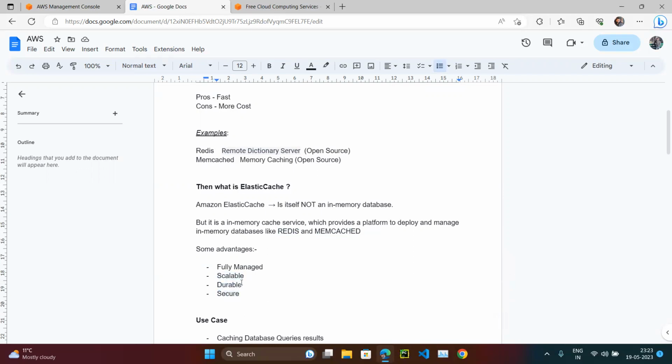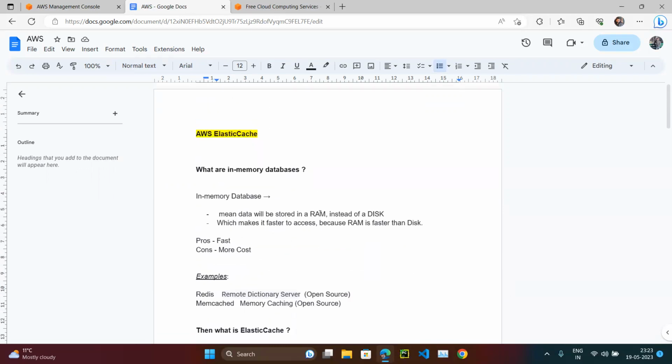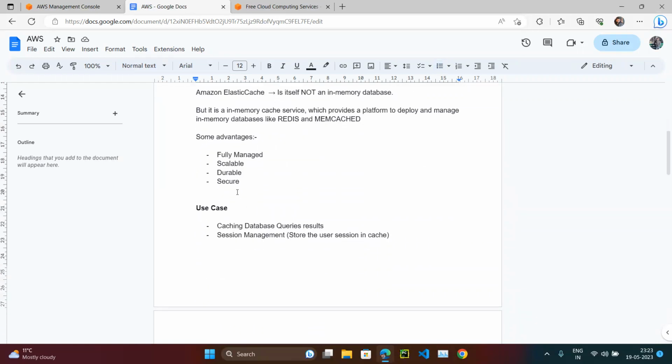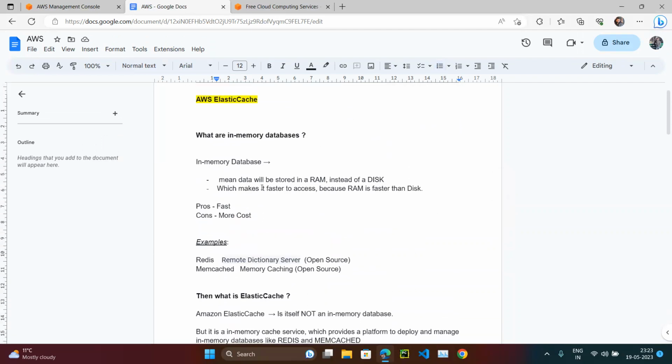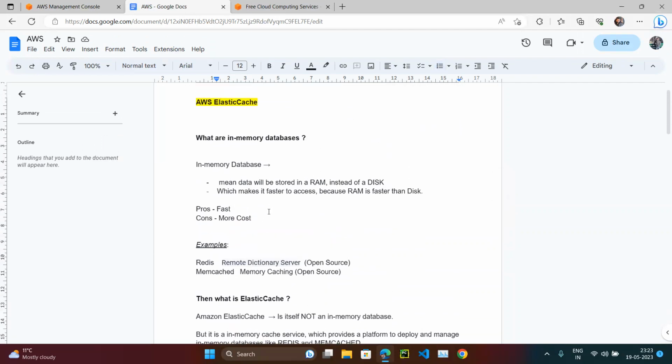So how can we say it's durable? Because we know that if data is in RAM and the server crashes, my data will be lost. But here we say durable. Why? Because AWS is creating backups on disk, and maybe those disks are on other servers, maybe three backups on three different servers, so that even if two of the three servers crash, we still have one server up and available, so we can recover the data.